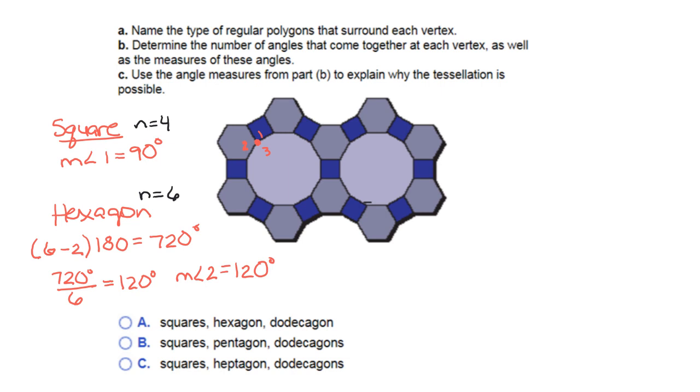And if you take a look below here, you can almost determine by process of elimination which answer would be the name of the type of polygons, part A. So we have squares, and the squares are listed for all 3 options, A, B, and C. And then we have a hexagon for a 6-sided figure. That would leave me with option A to choose from. In my process of elimination, now I know that this third interior shape is a dodecagon.